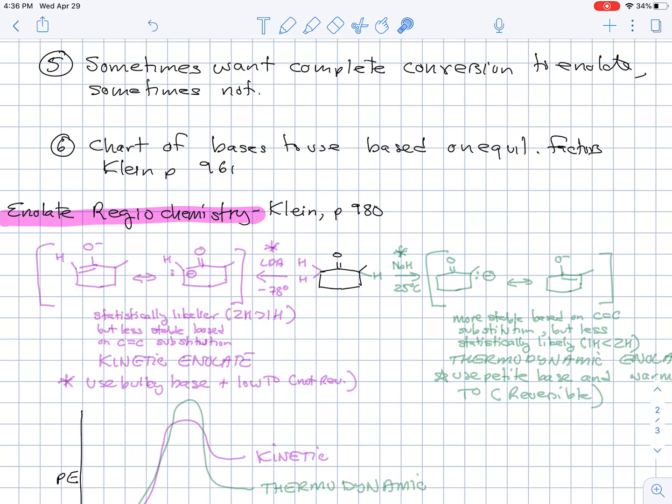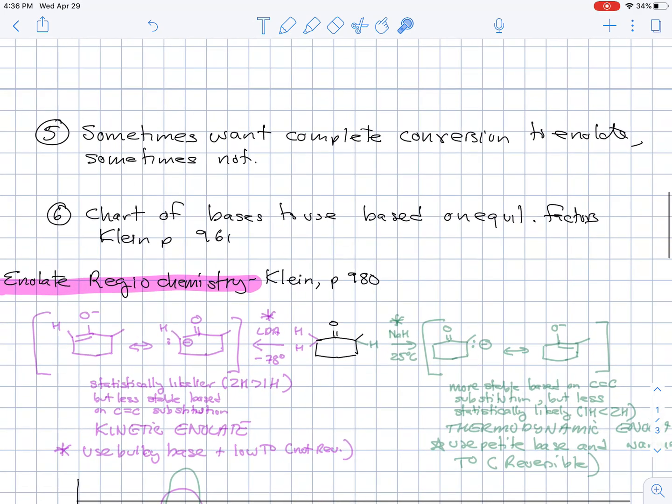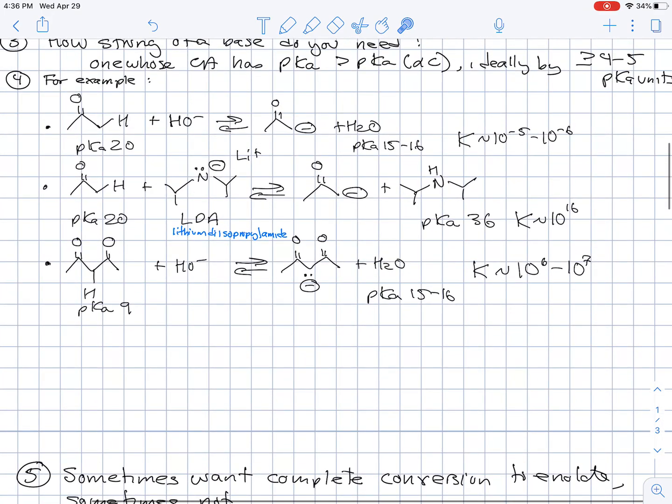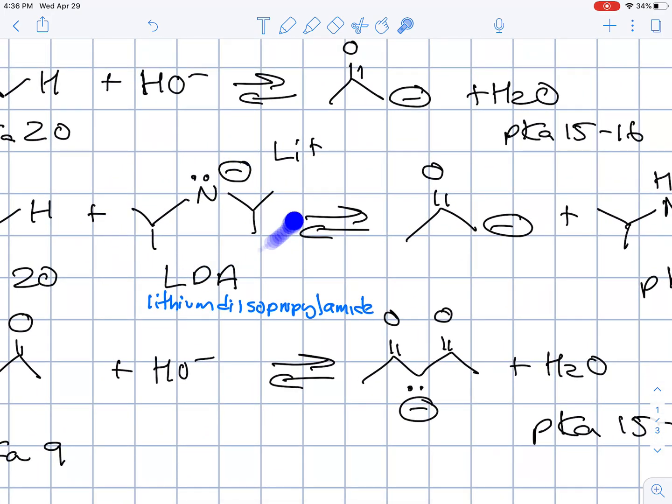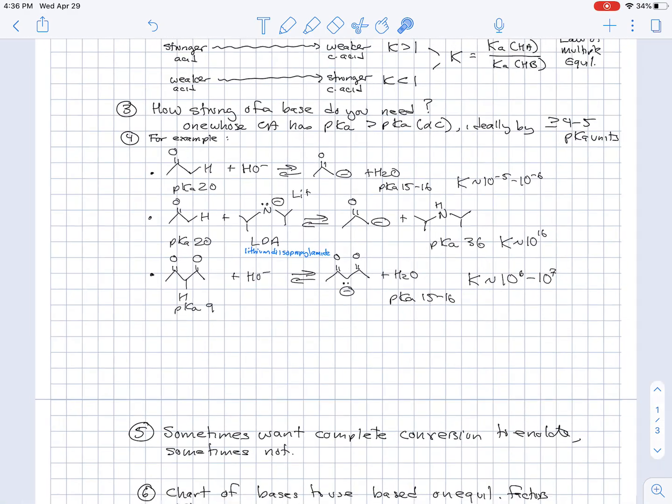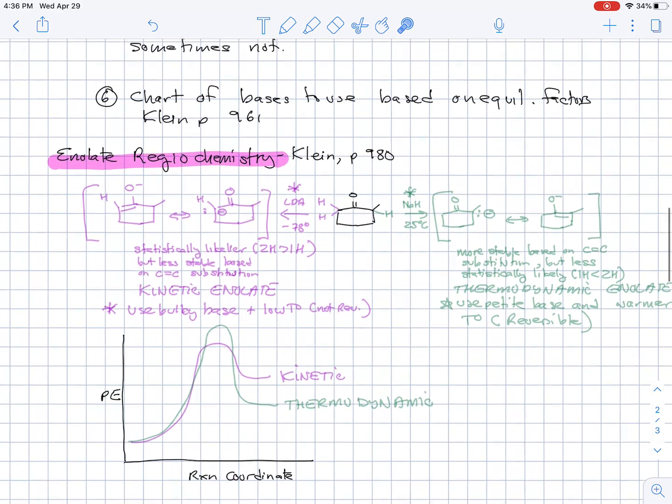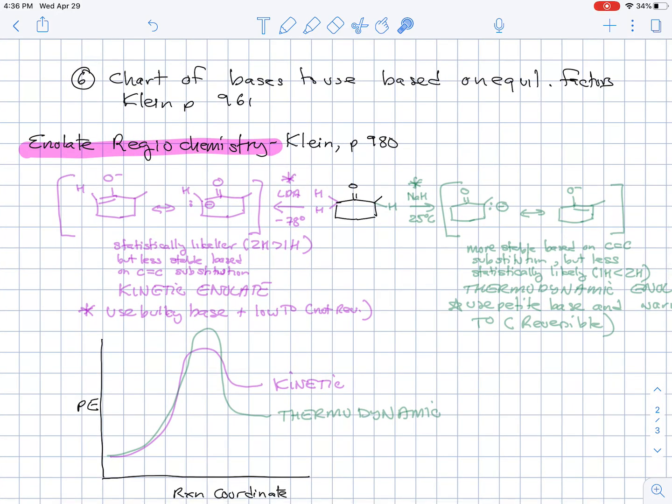So if we want to get this kinetic enolate predominantly, there are two things that we can do. We can do the reaction at low temperatures, because at low temperatures it's going to make it harder for the reaction to reverse. And we can also use LDA. So LDA is kind of bulky. That's the one we just talked about up here. So it's kind of bulky with those two isopropyl groups. And that's going to make it a lot easier for that LDA to grab one of these two rather than the more sterically hindered one.